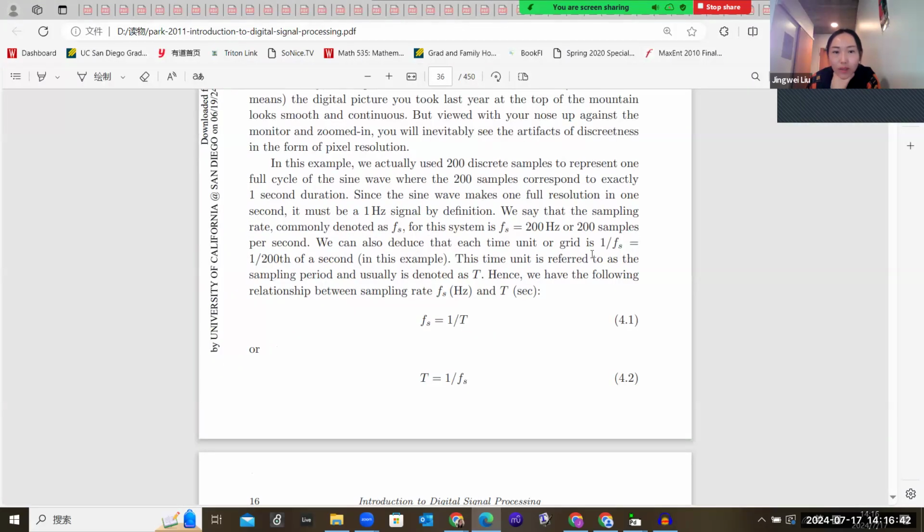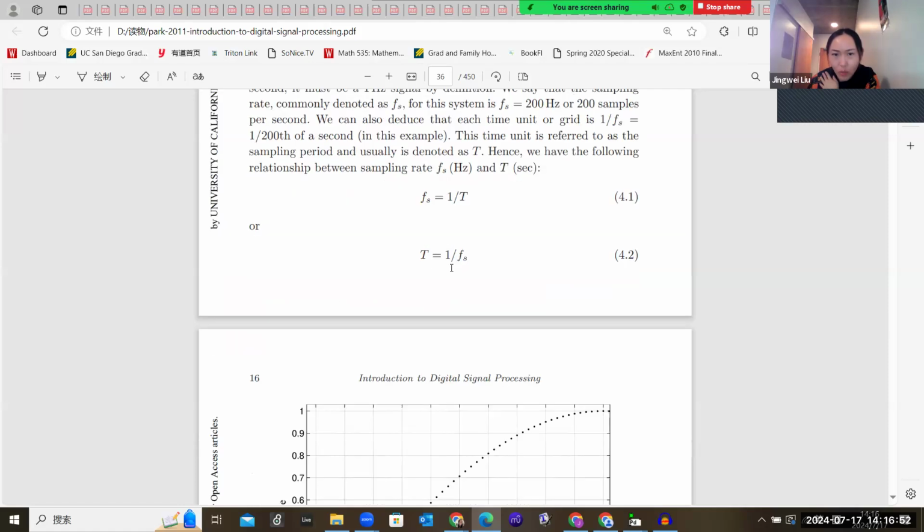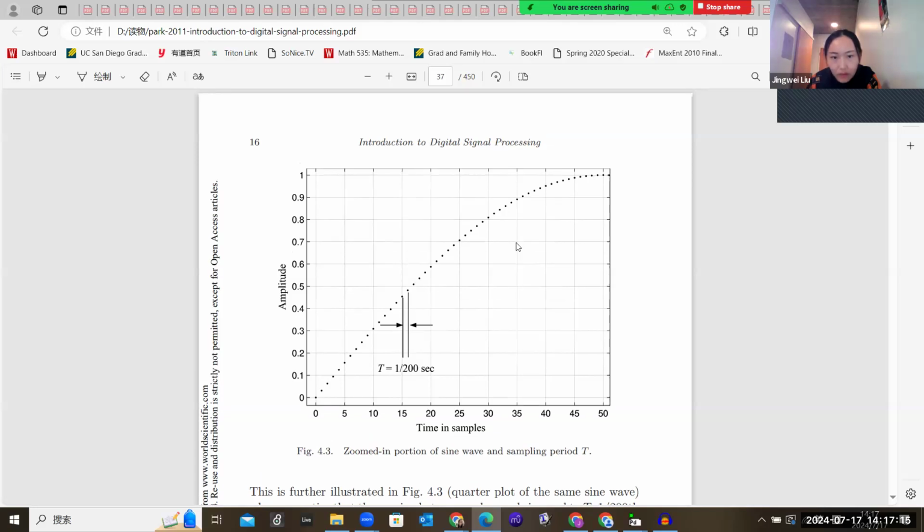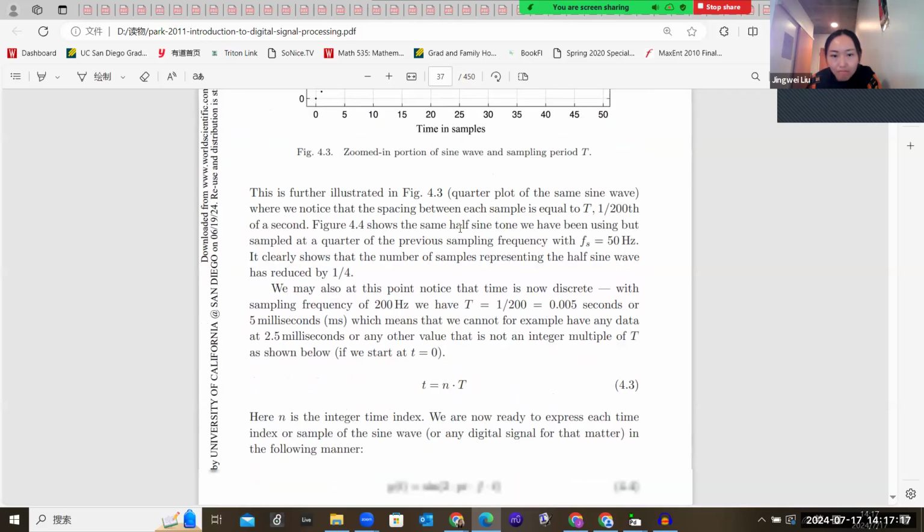And now let's continue with this. This sampling rate is still a kind of frequency, and with frequency, 1/t is the period. So what is t here? t is the time interval between two consecutive sampling points, right? So t is 1/fs, 1 over the sampling rate. So it's time in samples.